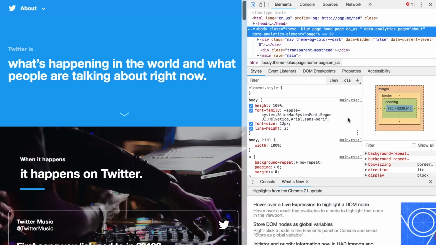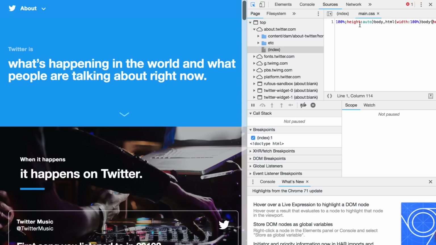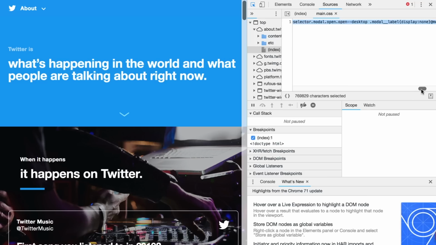I can come to Elements and I see the CSS in the middle of my Chrome Development Tools. I can click main.css and in the source, I see the code here. Now, it looks like there's just one line, but I'm going to find that there's an awful lot of information here and that the code has gotten a bit jumbled. So I'm going to copy all of this code. As I move around, I can see that I have selected all of the CSS.